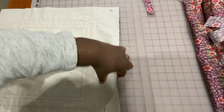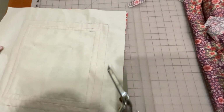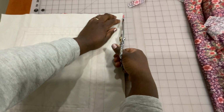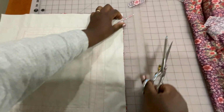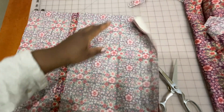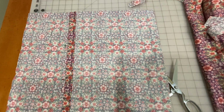I do have some other, I don't know if they're going to come out before this or after this, but I do have some actual step-by-step pillow making tutorials that I'll be sharing that will show more steps and actual dimensions of cutting.